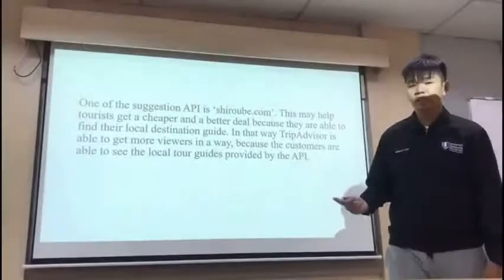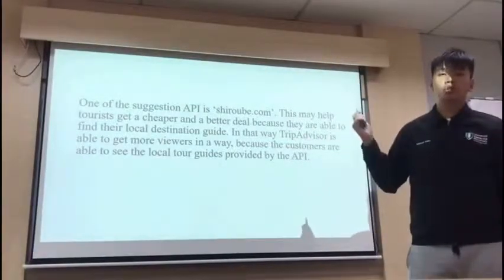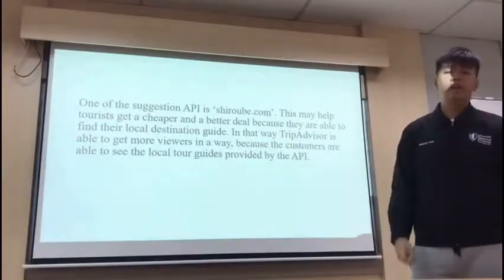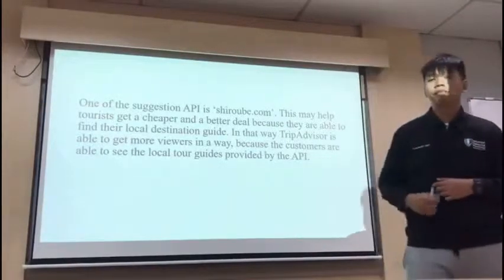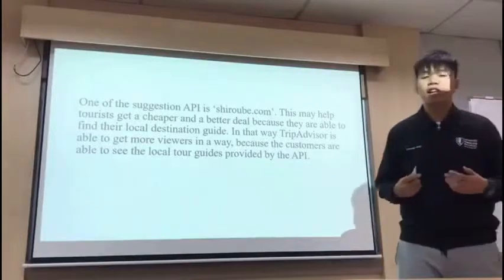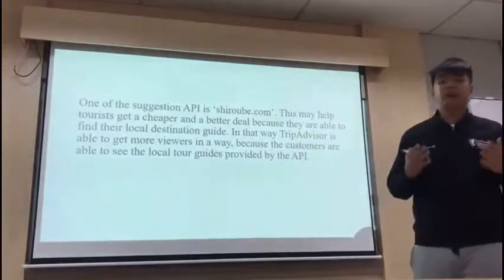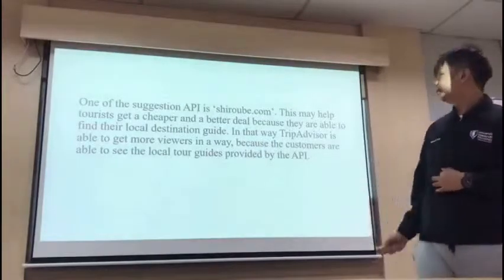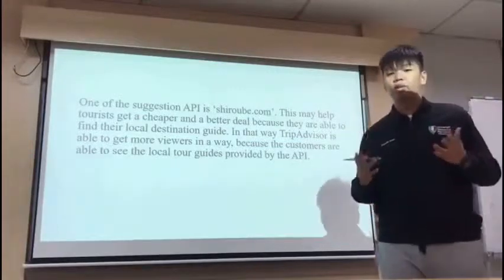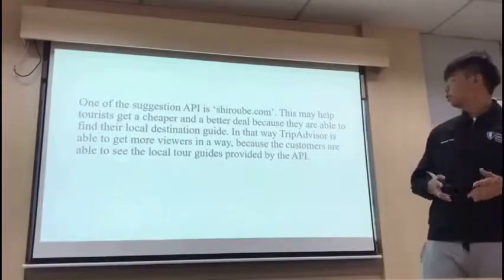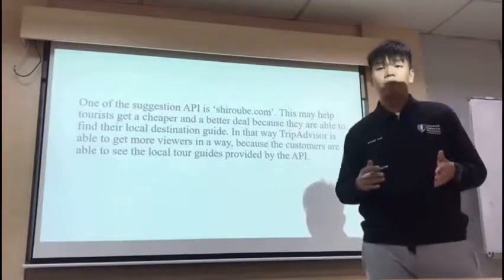So the next suggestion is linked to the previous comment, where we found that Shinobi.com is a good website to help tourists find a local tour guide. This may help tourists get a cheaper and better deal because they are able to find their local destination guide. In that way, TripAdvisor is able to get more viewers, because the customer is able to see the local tour guide provided by the API.